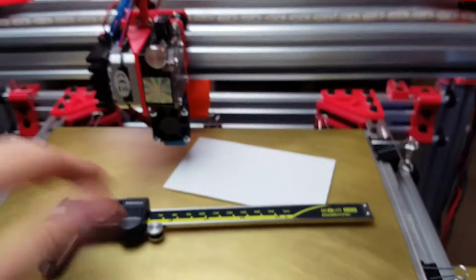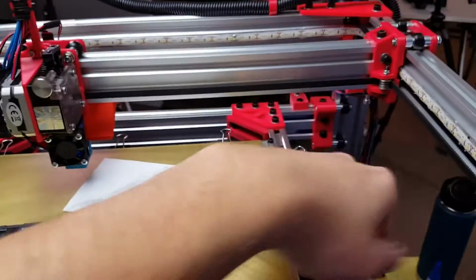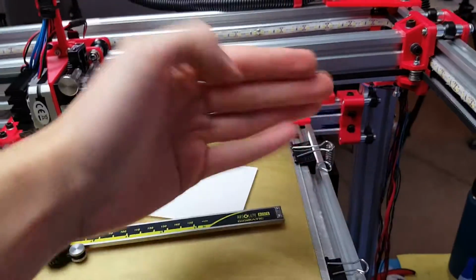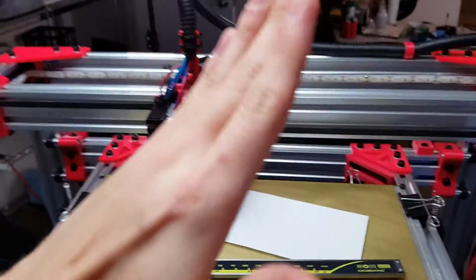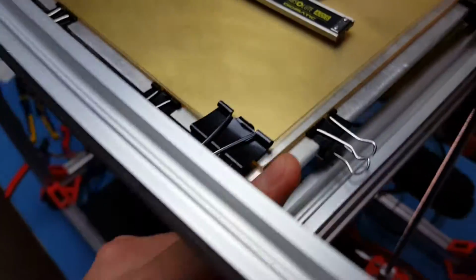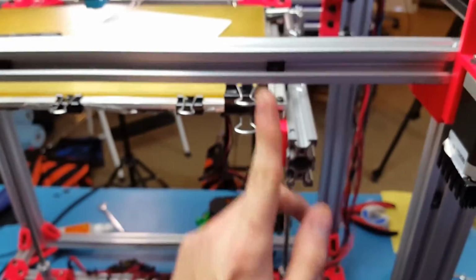One thing you need to check is you need to make sure that both of these frame rails here are lined up properly. This one was out a little bit too much, so the screws were at an angle, which was causing some issues where, whenever I would tighten this end screw up here, the corner would actually lift up.